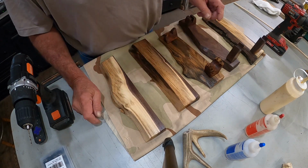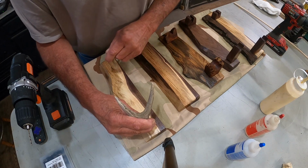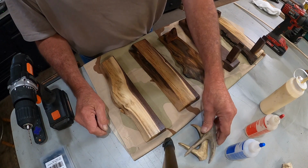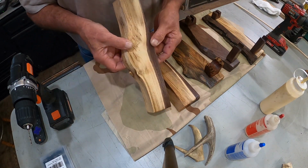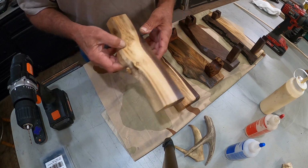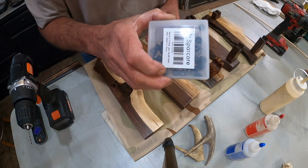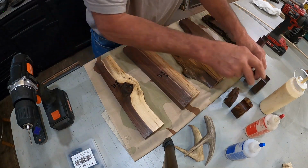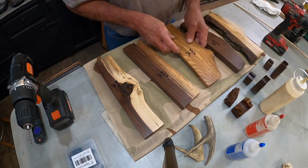Now the next thing on our stands, before I put the risers and all on: the antler and the bone ones will be epoxy and the other ones will be wood glue. Before I do that, while I can reach it easier, got them sanded and got a coat of finish. There'll be one more coat that goes on. I'm gonna turn them upside down and go ahead and put our little feet on there. I think it'll just be easier to do that while it's still flat.